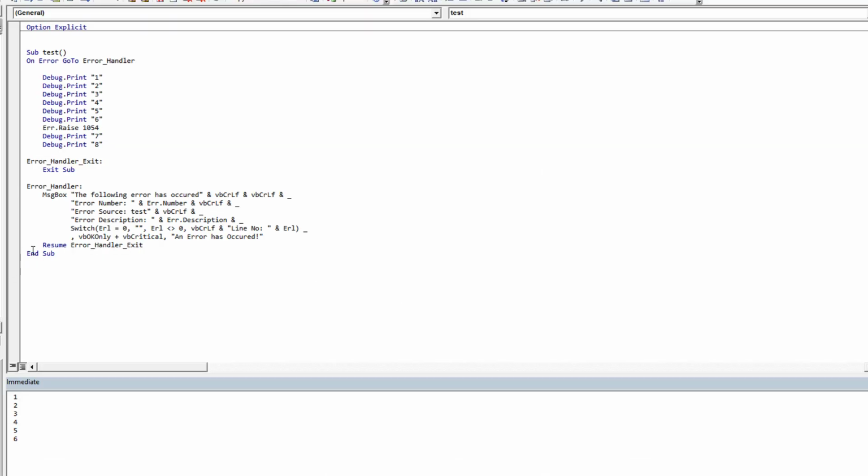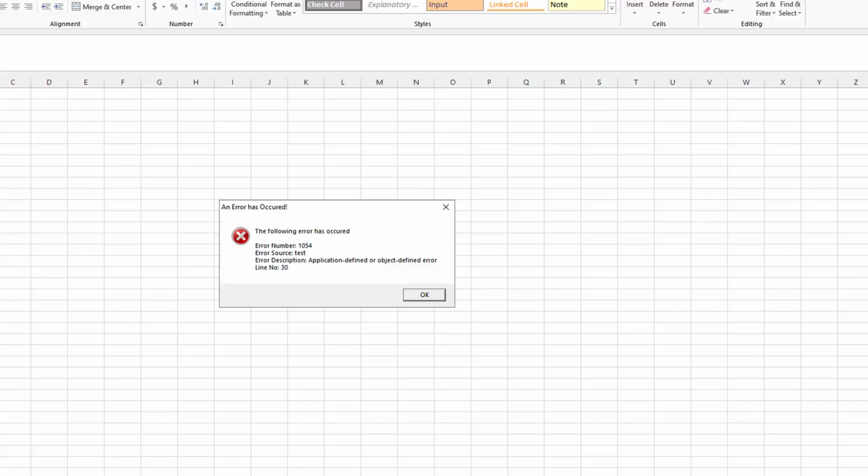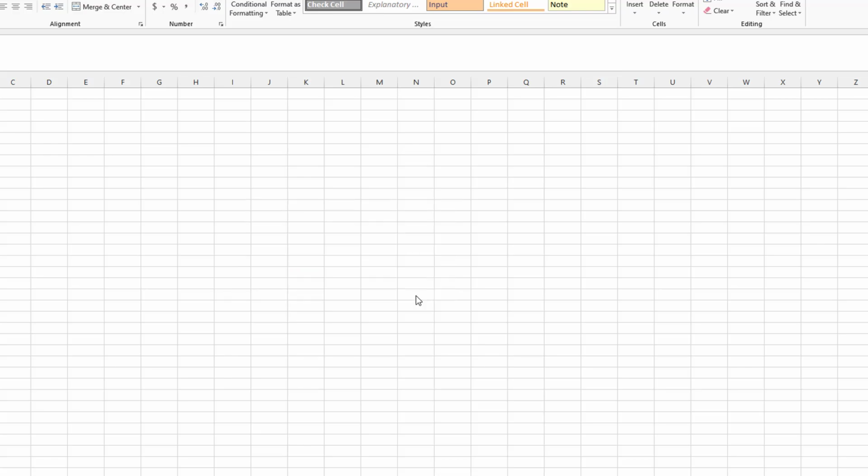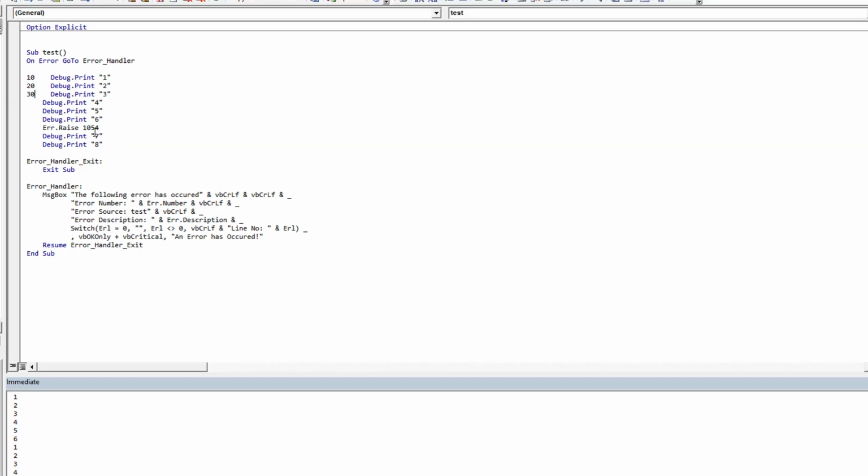Why is that? Well, you have to manually come and insert line numbers. This is like old school programming. So you can do your line numbers, and then when you run it, it reports back line 30. But wait a second, it wasn't line 30. It reports back the last line number that was executed. So none of these have line numbers, so it can't report back any line numbers for those. So the last one it has access to would be line 30. So at least you know that these two lines work properly.